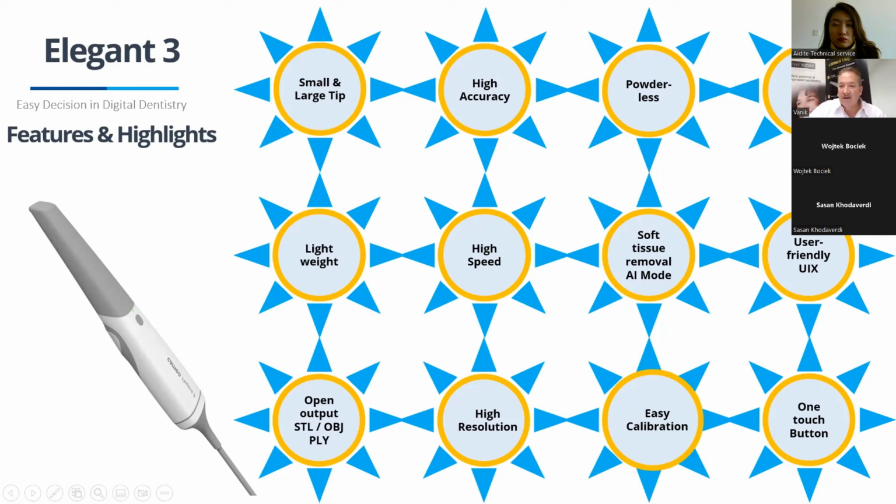The colors which we have with the scanner, you can compare it to some of the other scanners. The quality of the color is also fantastic. So OBJ files, PLY files are in color, and that's very, very high quality color. Lightweight, this is lightweight because we have a cable here. If we would have an internal battery like wireless, then the scanners get much heavier. And they also sometimes have problems connecting to the system, the wireless ones. High speed, this is becoming more and more important. How fast can we scan? And I can really say we can scan a jaw under 1 minute now. So it's absolutely one of the fastest scanners on the market.